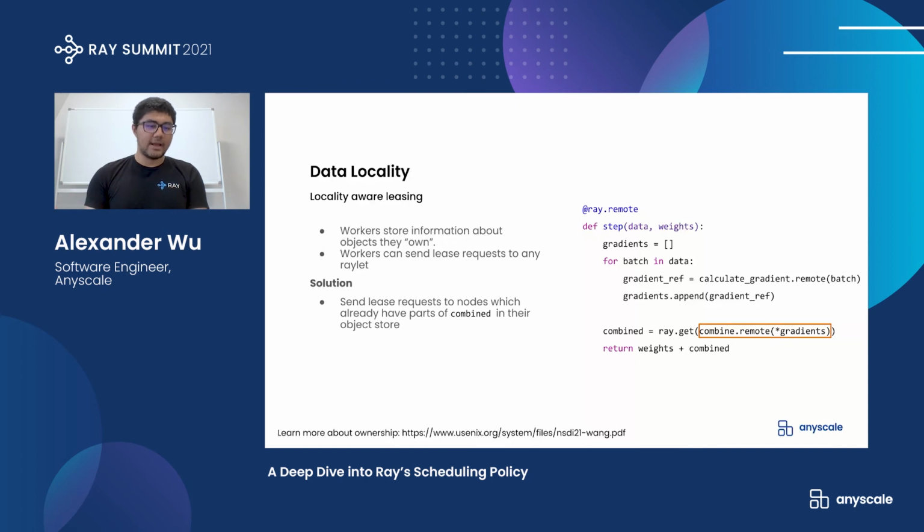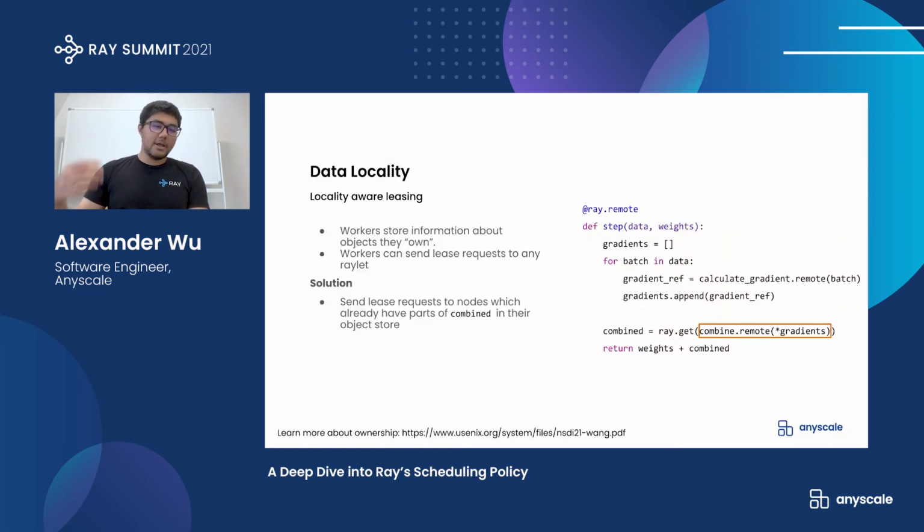One thing it takes advantage of is the fact that in Ray, objects are owned by the worker that created them. If you've never heard of ownership before, that's perfectly fine. Just know that an object and all of its metadata lives on the worker that creates the object. If you want to learn more about ownership, Stephanie, another engineer at Anyscale and a PhD student at Berkeley, wrote a great paper on this and presented it at NSDI this year. I've put a link to that at the bottom of these slides, so I would encourage you to check that out if you want to learn more about the details of ownership.